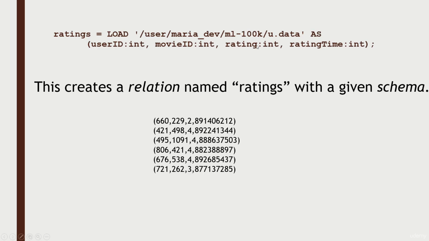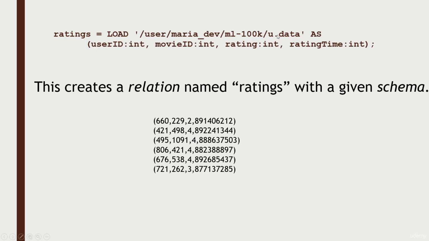So another difference between Pig and a relational database is that the actual schema is applied when you read the data in. It doesn't have any sort of inherent structure or schema or types associated with it. So we can just load in plain old text data like we're doing here and use as to actually assign names and types to each individual field. Now u.data is tab delimited, and that's just what Pig expects by default, so that's cool.